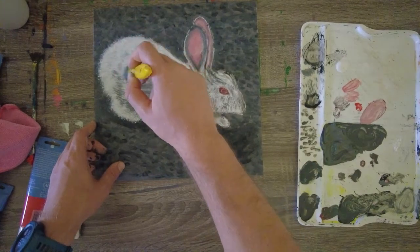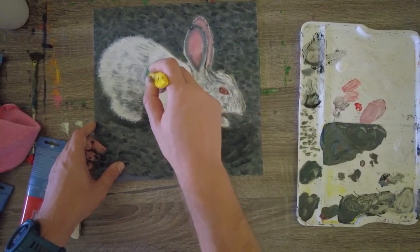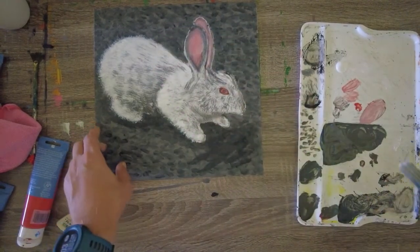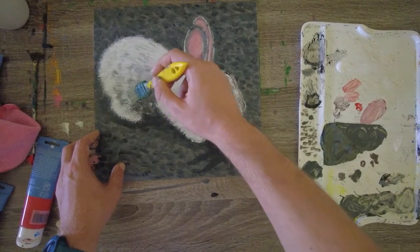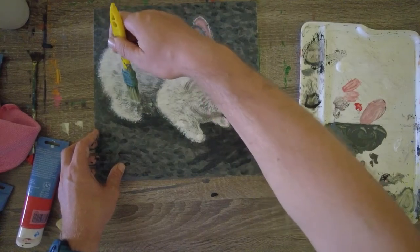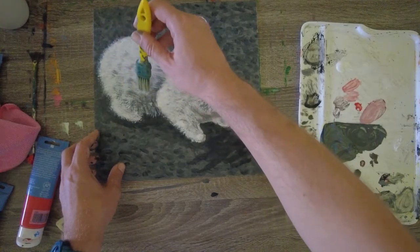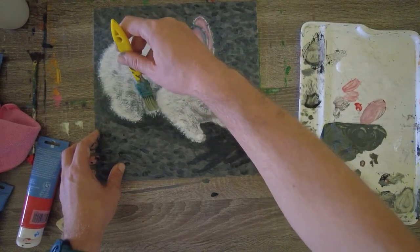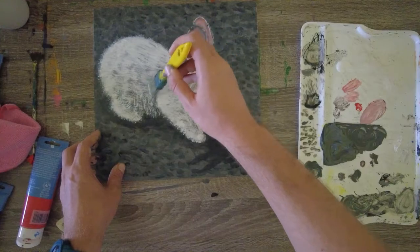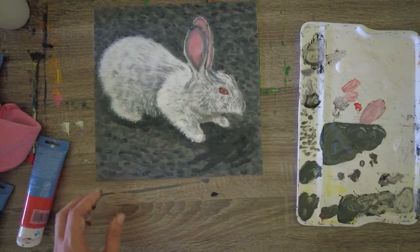Keep working slightly with this, keeping your touch quite gentle. I'm going to be quite light with this bit here where the shadows are. I want to indicate the hair on the outside is white, but under there it is quite shadowy, and you want to do the body almost there of the rabbit. There you go. In terms of the direction of the hair.